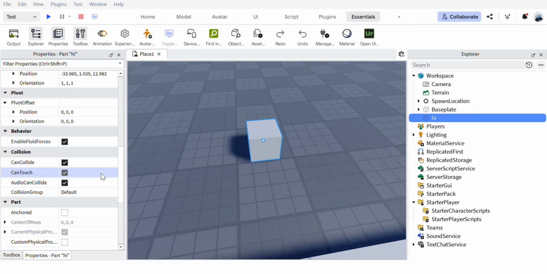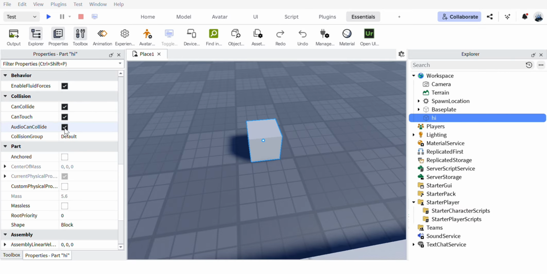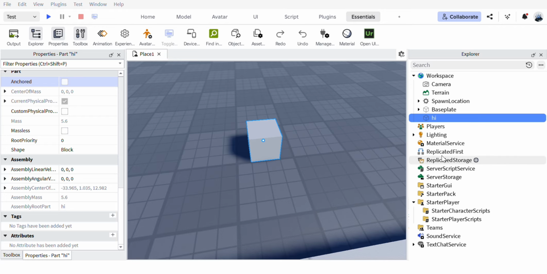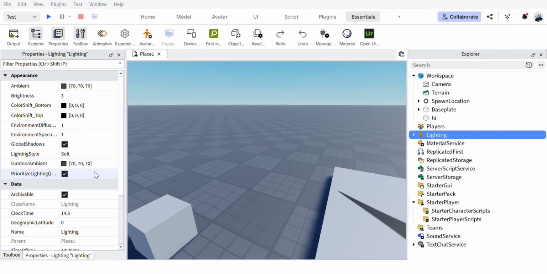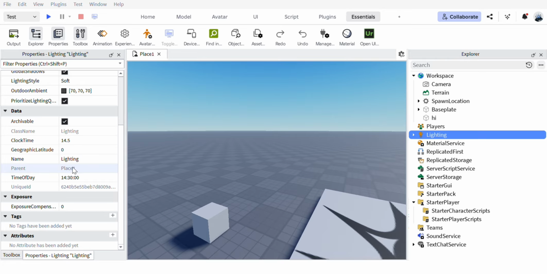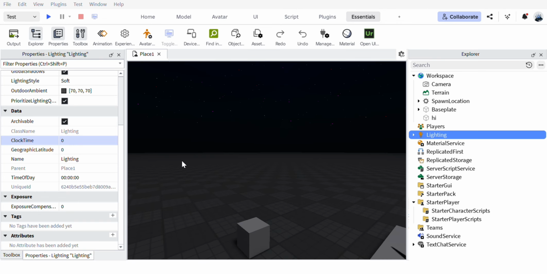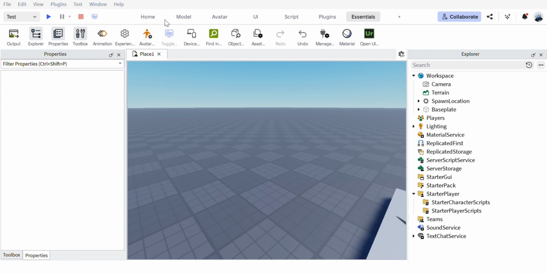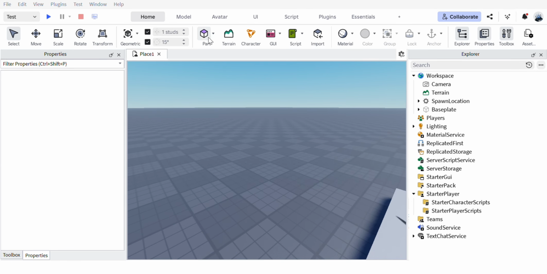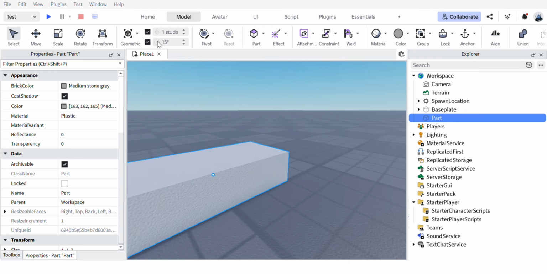CanTouch is basically the same thing, but for parts. We got anchored right there, and a bunch of other stuff. Like, let's say you go to lighting, you can change the clock time, so you can make it dark like that or something. Anywho, yep, we got the models tab.